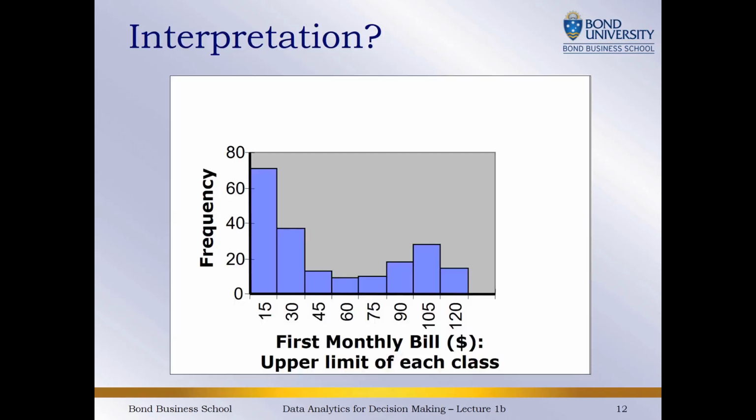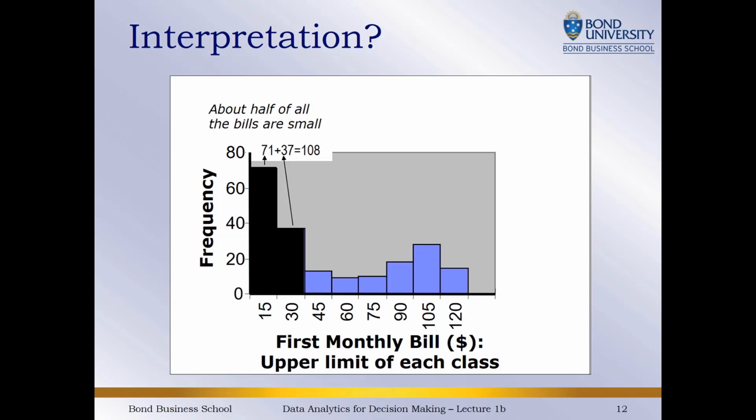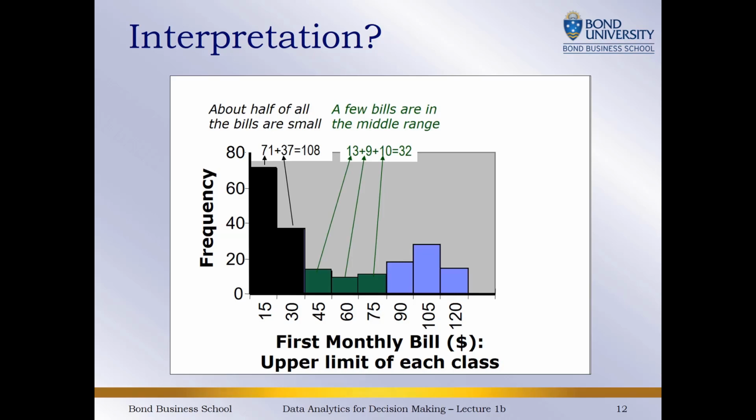So what kind of interpretation would we be looking at here? Well, have a look here. If we sort of break this down, we can see that a huge number of bills are very small. In fact, about half. And also, there's a few bills in the middle range, but not much. Not many bills between sort of 30 up to 75 there. Not many bills, is it? But there's actually a relatively large number that are quite high in that top area. Okay, sort of above 75.